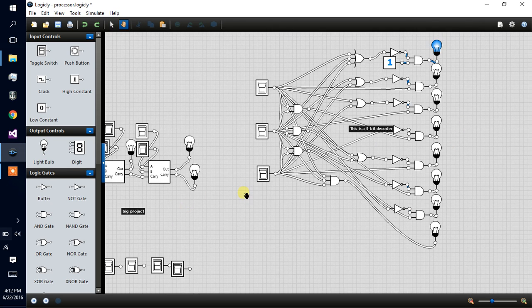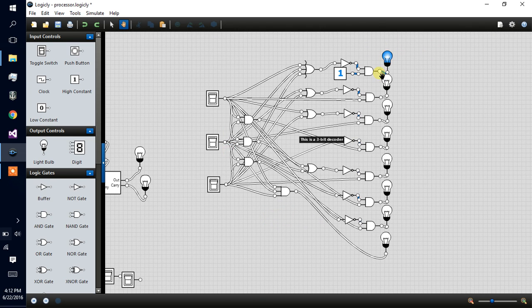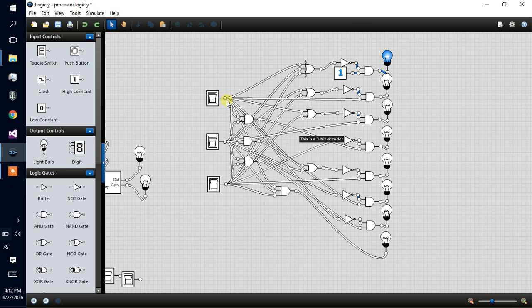And then just a little bit on decoding. Decoding is turning a binary output into a decimal output. Not really a decimal output. If it were really a decimal output, then this would be some sort of digit thing. This is actually a hexadecimal digit, but it can do decimal too if you just configure it the right way. So this is going to turn it into basically just a decimal output from 0 to 7.